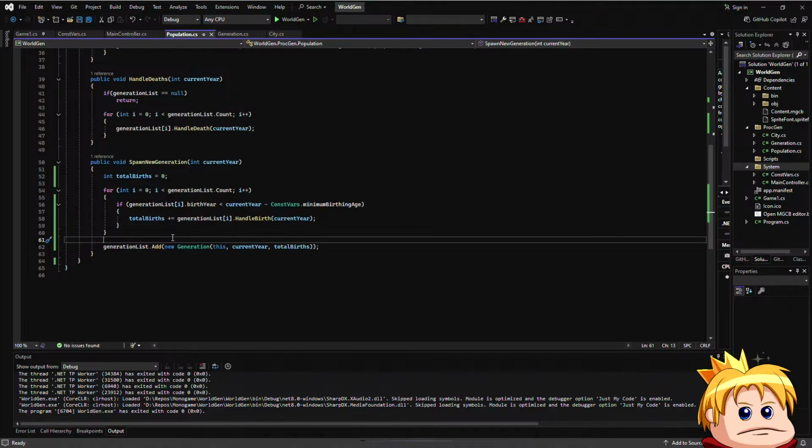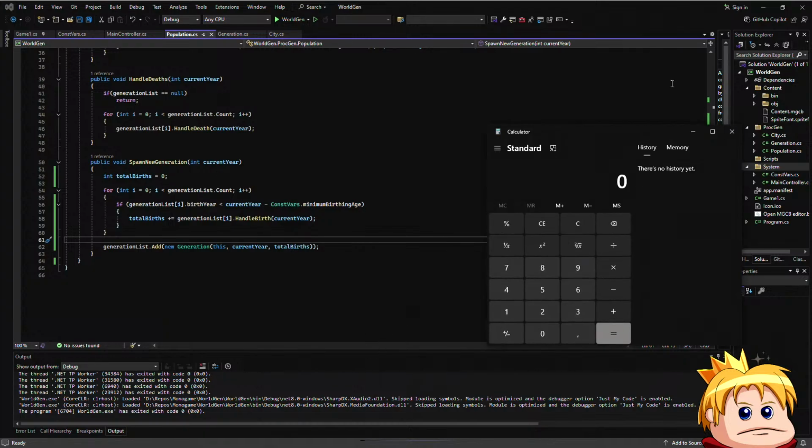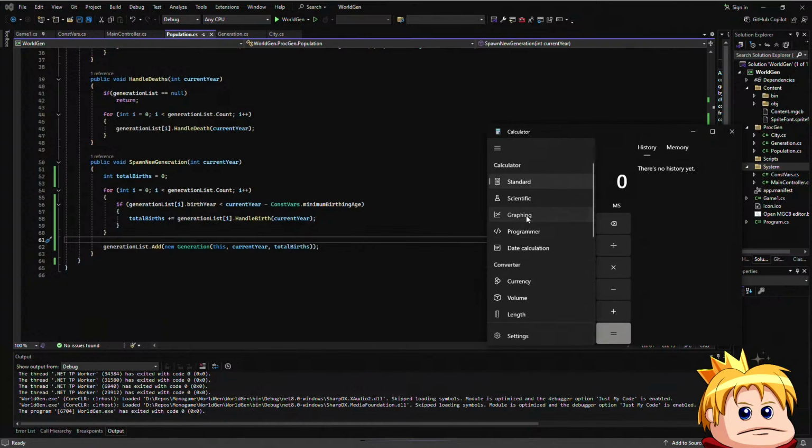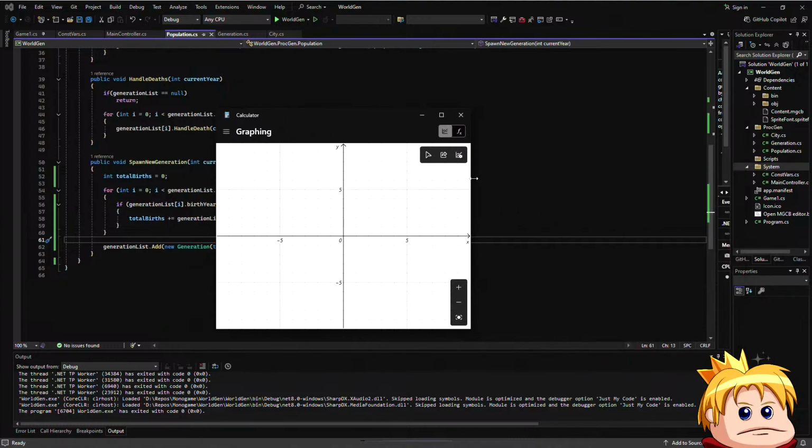And then it should go down after a certain point. I actually think birth rates should be a... I don't know how, man. Let's just open this thing instead. Graphing.